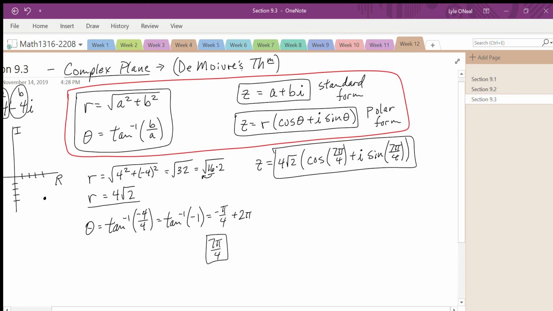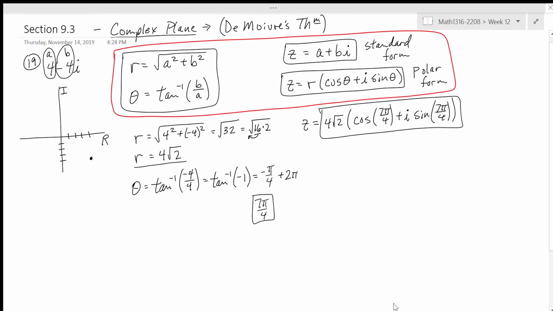And I don't know, I felt the need to set that off with color, because those are the formulas we're using there. So we'll never plot the imaginary? We did plot the imaginary right here. Or we won't plot it in polar form? No. It's easier to plot in standard form because it works like a rectangular coordinate. But you might need to convert from rectangular to polar. Standard form or rectangular form to polar form.